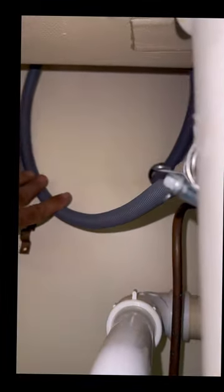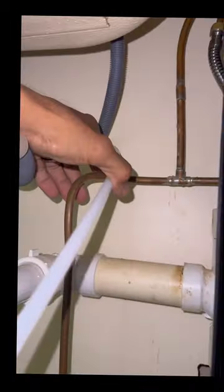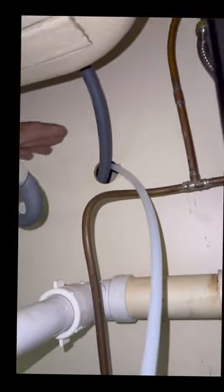So what I want to show you on these lines, originally it was wrapped over here, and you may say it's more tidy, but it's very, very restrictive. There's no need for these lines to be so tight against and holding them. It's better when they're actually free and able to move somewhat. So we're going to take some of that rigidity out and just allow the line to relax so it's not too rigid. Because you got to remember, as they carry hot water, the drain water is hot water, and over the years, it will start to get brittle. So you want to keep the line as smooth and as less restricted as possible. Make sure it's not touching anything, obviously, but you don't need to restrict it too much.